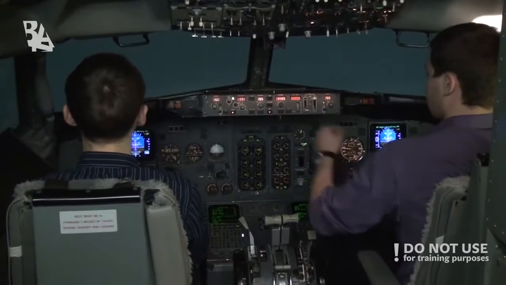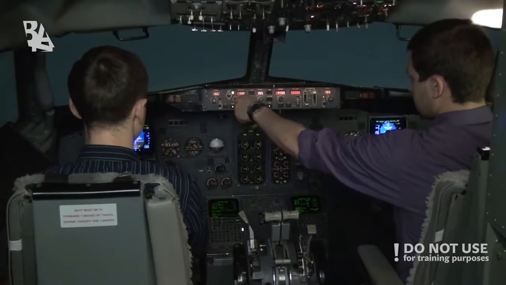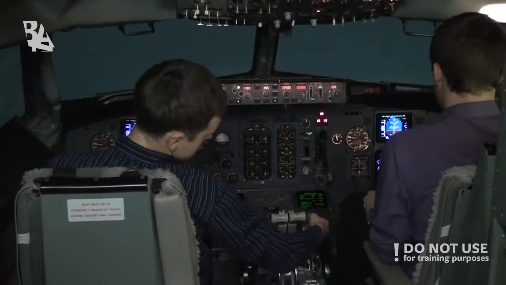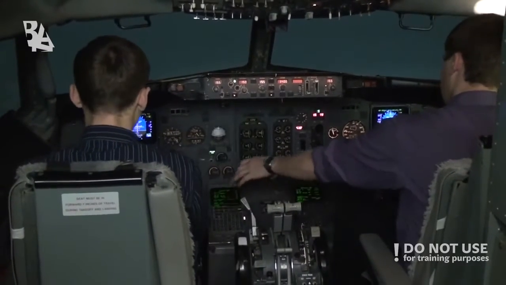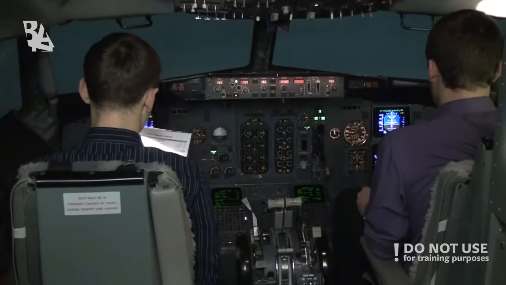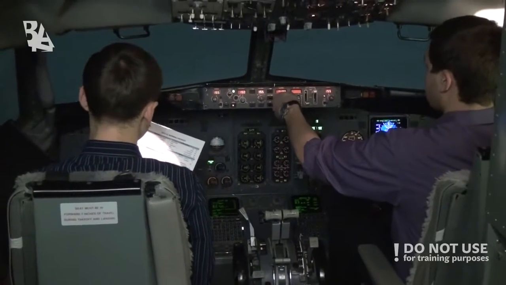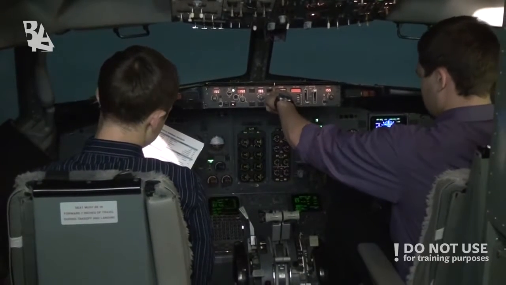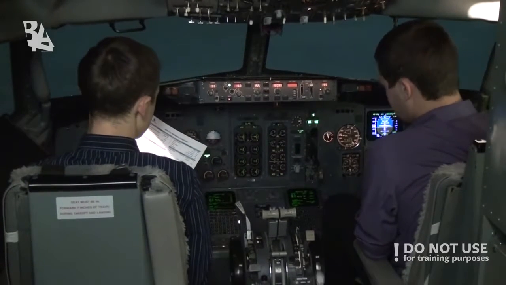Last stop alive. Check. Speed 150, set, gear down, flap 15. Speed check, gear down, flap 15. Landing checklist. Gear down through green. Landing checklist, engine start switches. Continuous. Speed brake. Up. Arm. Correct, landing gear. Down, three green. Flaps. Flaps 15, green light.